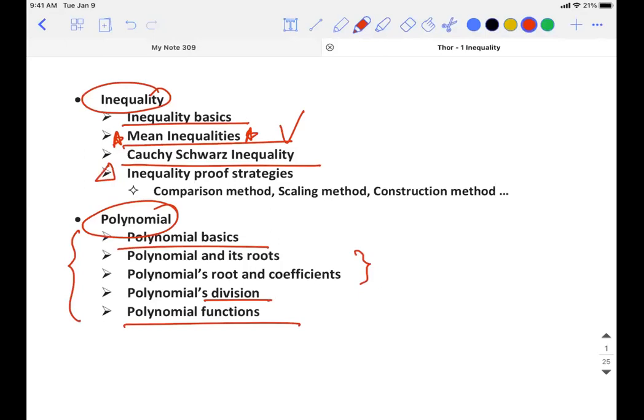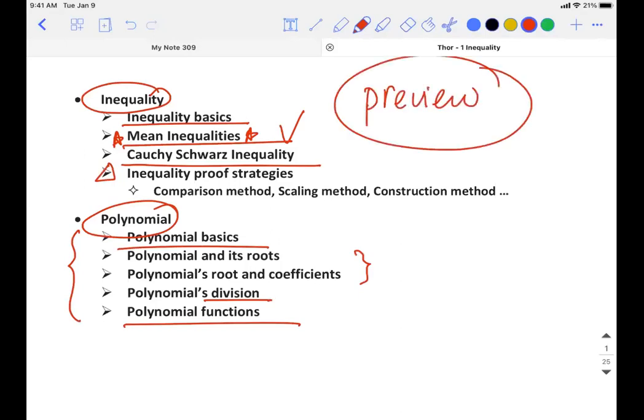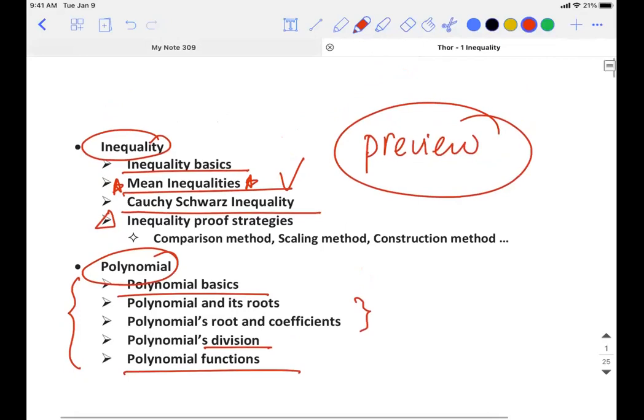So this is pretty much a short and brief explanation about polynomials. If students have a question, what is a polynomial? We will talk about it when we get there. Okay, for now, it's kind of like a forecast. This is a preview of what we will be talking about in our 10 lectures. More details will be given when we get to each specific lecture. All right, so just keep it a little bit mysterious for now.